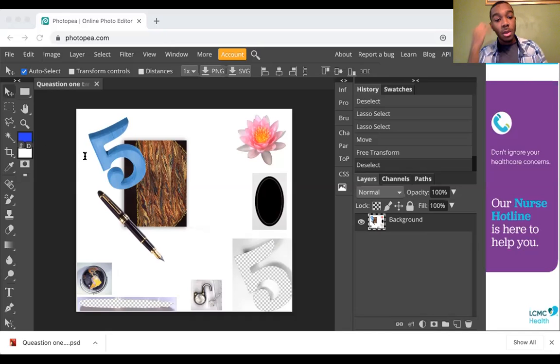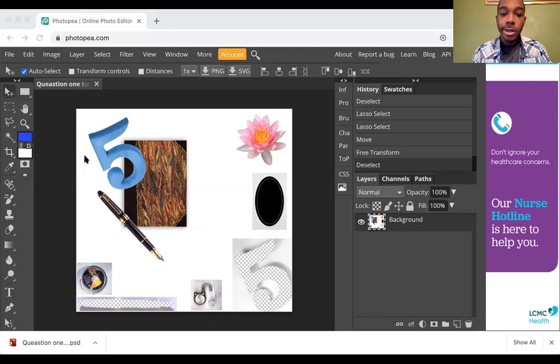Question number 3, select, move, and duplicate the globe. Make sure to invert it. Move the globe to the book to match the final. So let's check what the final is. The final has 3 globes, just like in the lesson that we did. They're in varying size. They're all inverted. They're in increasing size or decreasing depending on which perspective you're looking from.